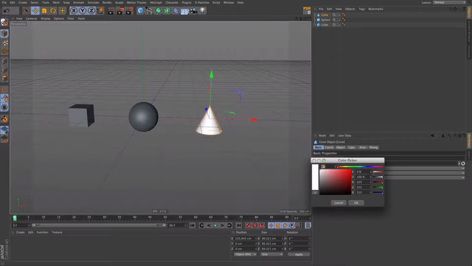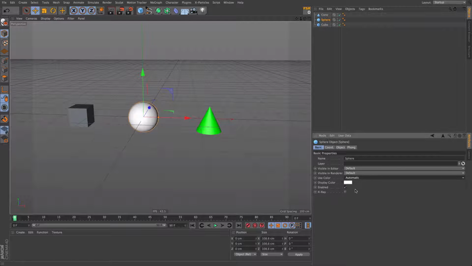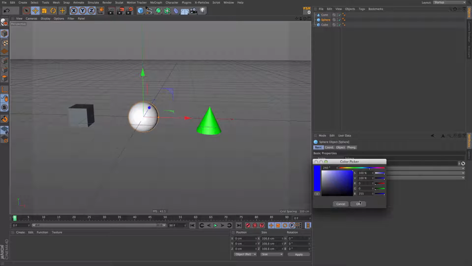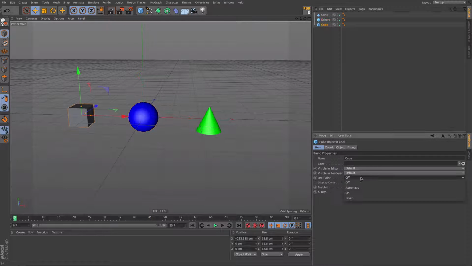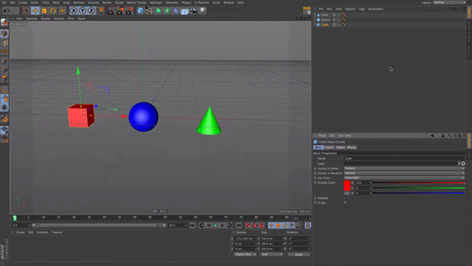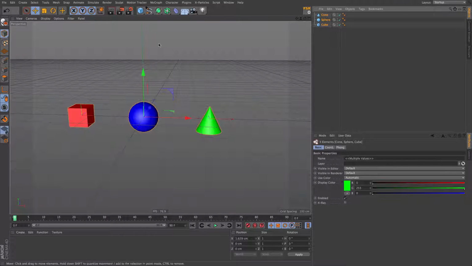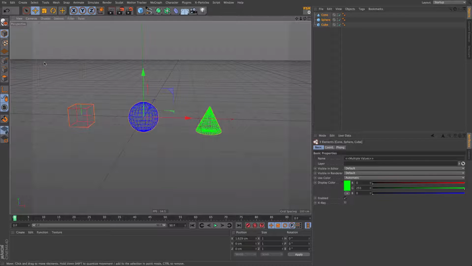So I'm going to give the same colors I did in the previous example. Green for the cube, blue for the sphere, and red for the cone. And let's use the lines mode here. Let's go to isoparms.